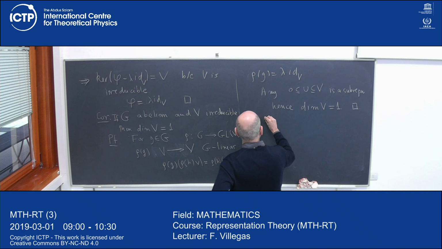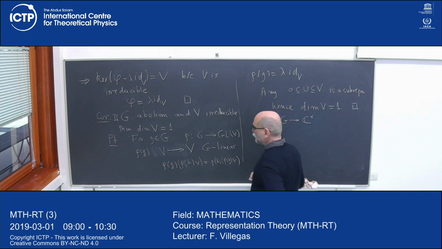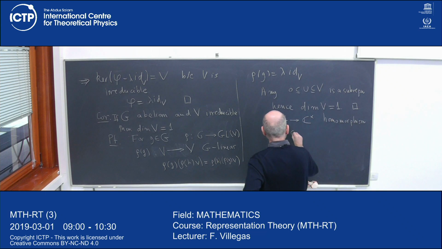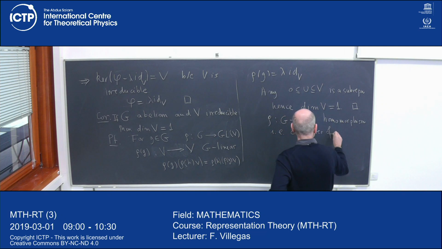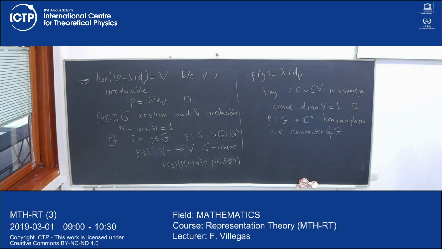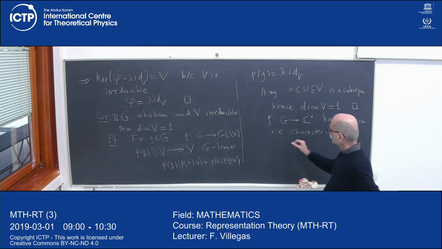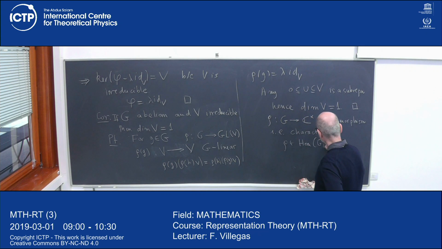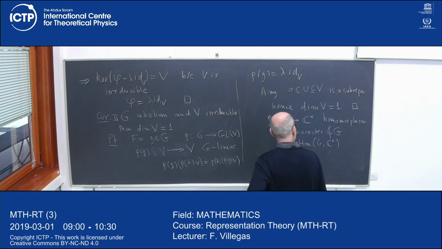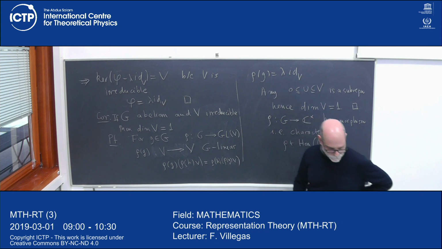So that means that V is dimension 1, so we really have rho is a map from G to GL1, which is C star. And we're assuming these are representations, so this is just a homomorphism, i.e. what we called before a character. And if you recall, we did this the first class. We showed that rho belongs to Hom of G to C star, and we showed that this was a group which was non-canonically isomorphic to G itself. In particular, there are as many representations as the size of G.